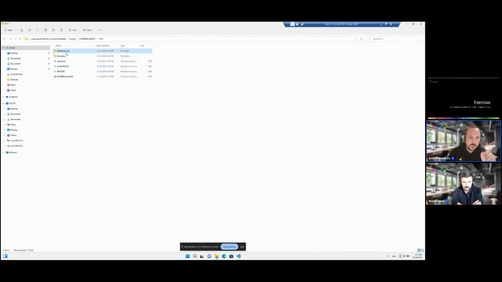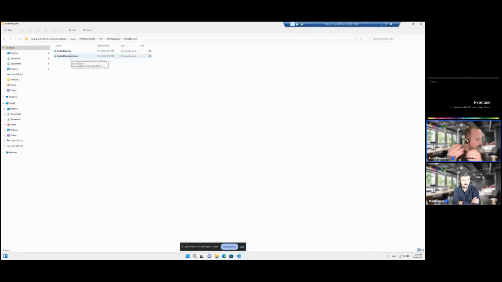And in DSC resources, you will find the resources, DSC composite resources, which will be used in this module. So basically the module is on top, and below that you have the resources, and below the resources you have these schema files in which we are going to put the code and create the logic for DSC. Okay, got it. Okay, perfect.